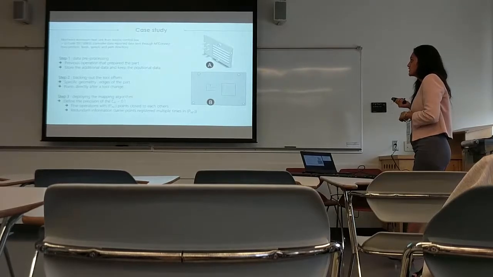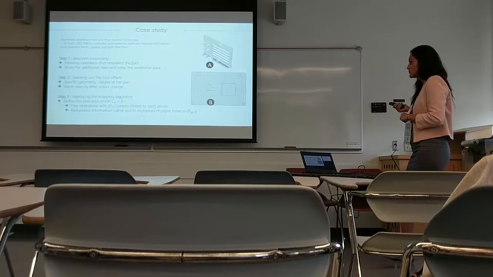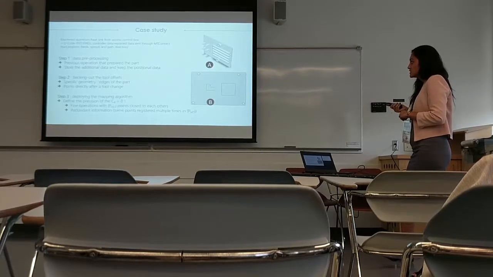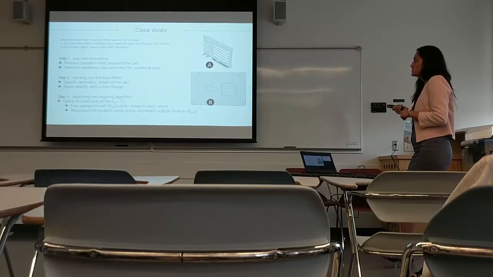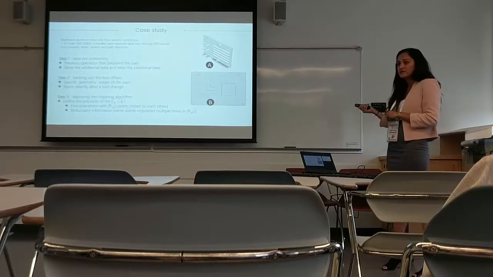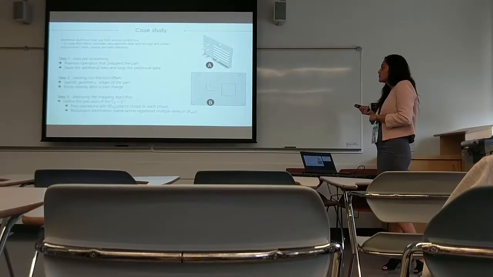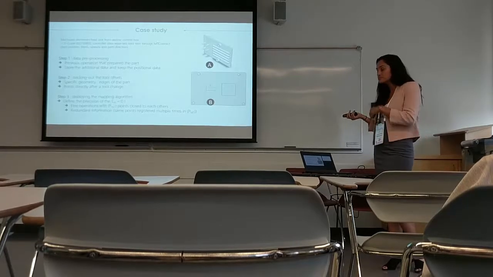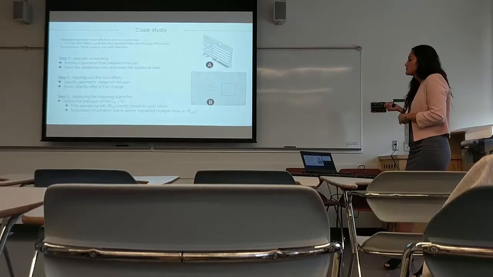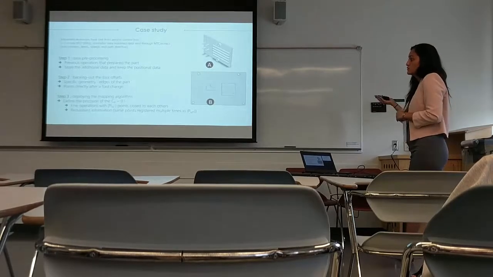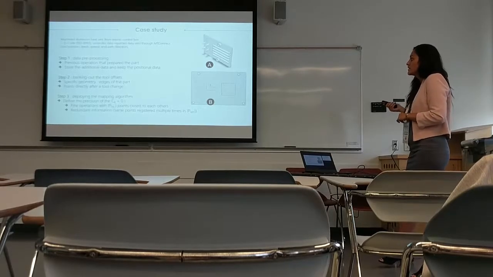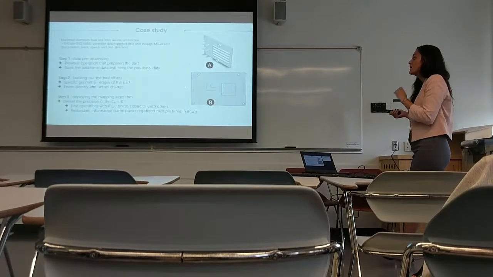So the case study was a part from an avionic control box. So we have the G-code and the MTConnect data, which is the controller data that is reported. It has the pole position, the feed, the speed, and the path direction of the tool. First we have the preprocessing part. So in this case, there was a previous operation done before the actual NC code, so we have to cut it and then find the positional data.